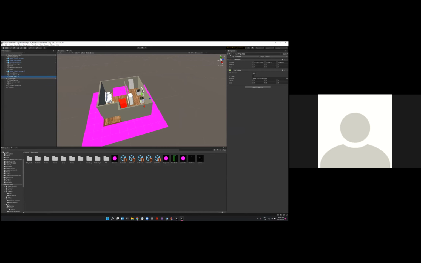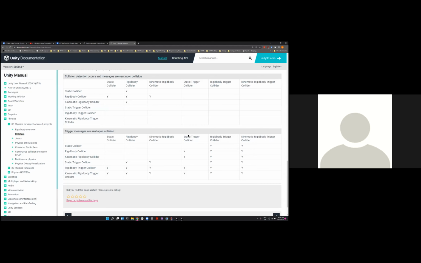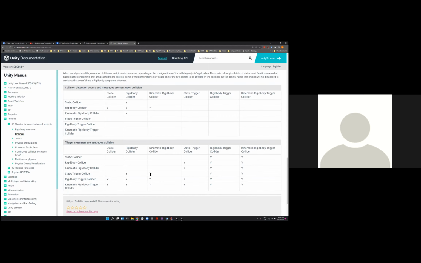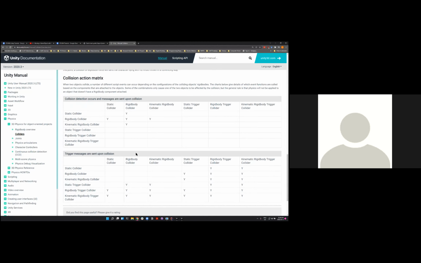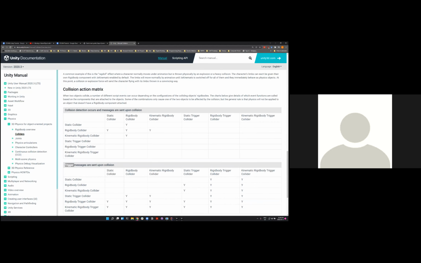So both of these are not rigid bodies, in which case, if I go back to this matrix, I would use the static colliders with the static colliders, which means that you wouldn't actually be able to detect a collision here. So if one of these is a rigid body and one of these is a static collider, then you can detect the collision using a trigger. So basically you'd want to keep track of what objects you're trying to determine collisions between in order to apply either an on collision or an on trigger approach to detect those collisions. Hopefully this will make sense to you as you build up your game. This may not make sense right away.